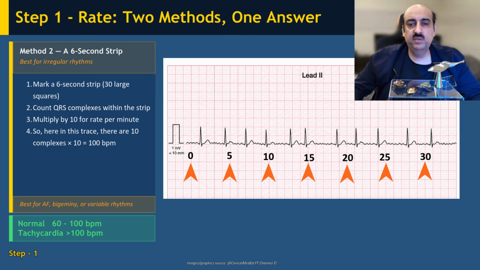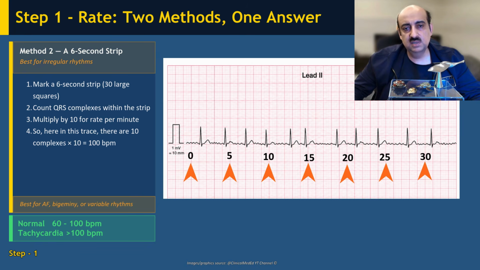Similarly, if the heart rhythm is irregular, then in that situation you need to find a rhythm strip and find the appropriate number of large squares. As we said, 5 large squares equal 1 second, so 15 would equal 3 seconds. So if you can find 15 large squares, which is 3 seconds, you need to multiply the number of QRS complexes in that interval by 20. If you can find 30 large squares, which equals 6 seconds, then you can multiply by 10.